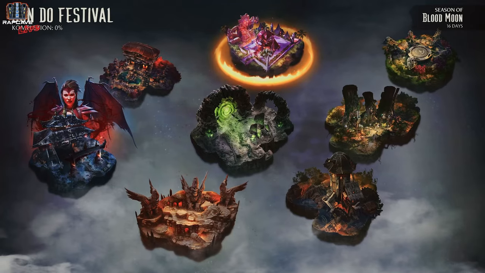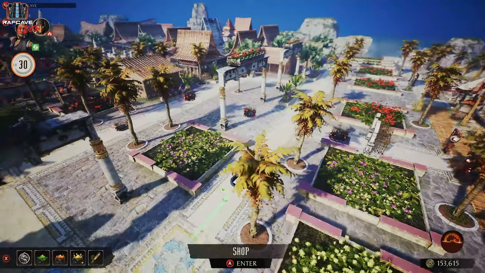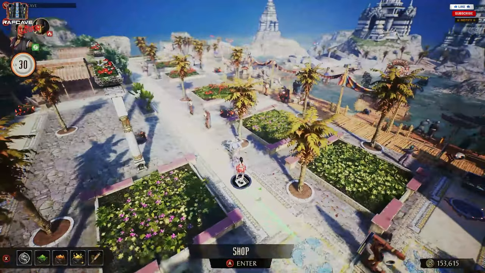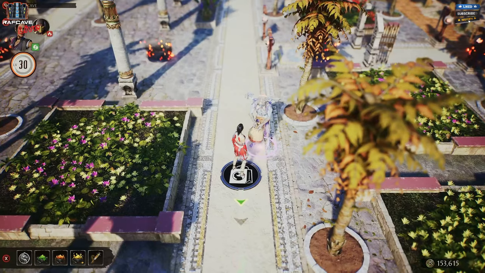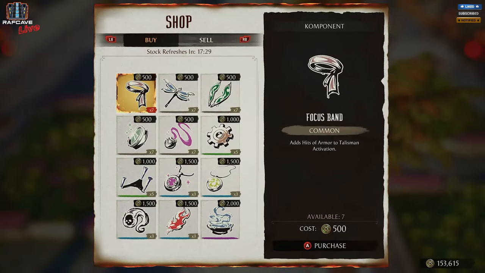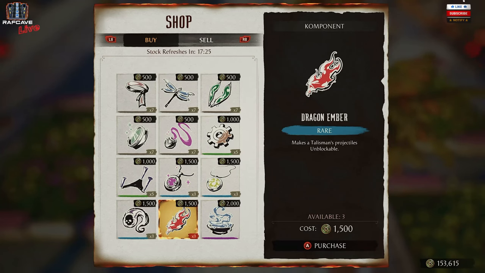And it's going to be this shop right here, right? This shop right here. Enter this shop. And the ones you want to buy are, well, one of these, if you want to get that unblockable projectile, that's one.